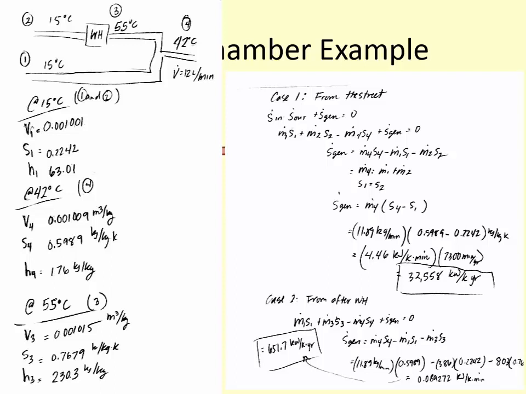0.0893 kilojoules per Kelvin times a minute, which if we multiply that by the time interval, 7,300 minutes per year, then we get 651.7 kilojoules per Kelvin times a year. So this is the total from after the water heater to the street, which means that the entropy generation due to the water heater itself is 32,558 minus the 651.7, which gives us 31,906.3 kilojoules per Kelvin per year. So the majority of the entropy generation due to showering is from the water heater. And this is for people taking 5-minute showers, and I doubt very many households have people taking 5-minute showers.